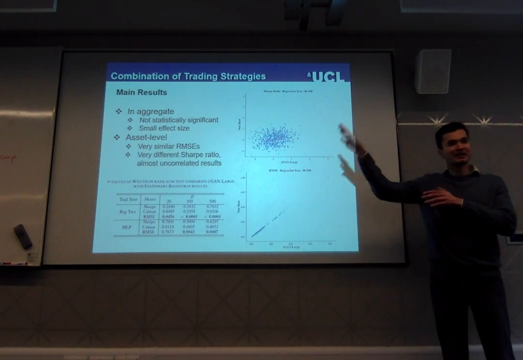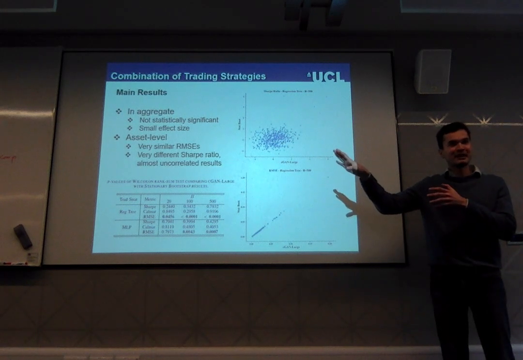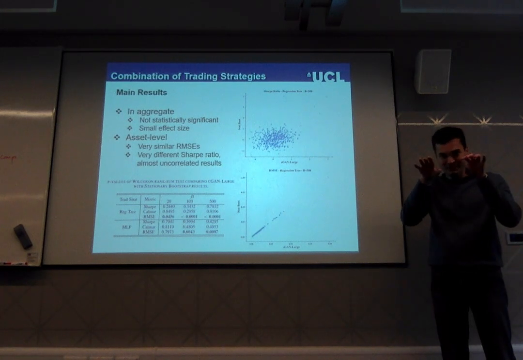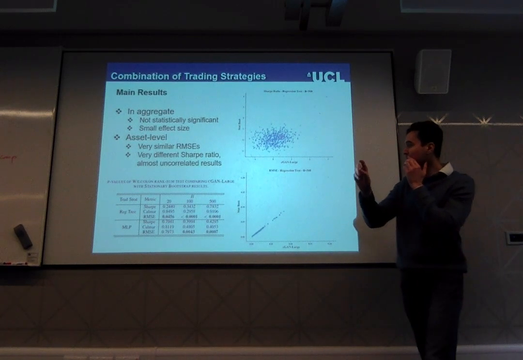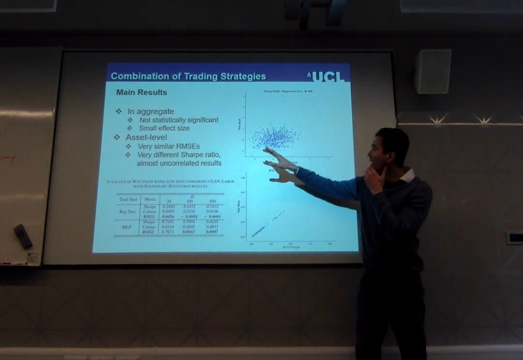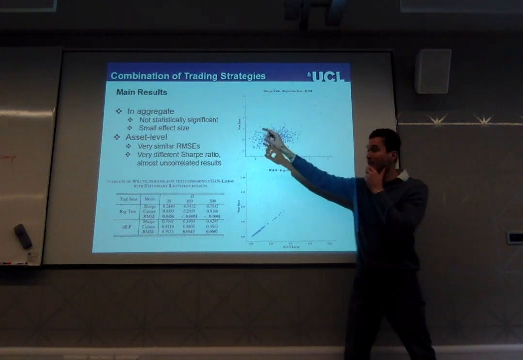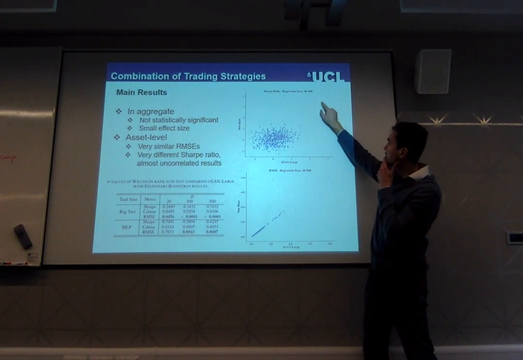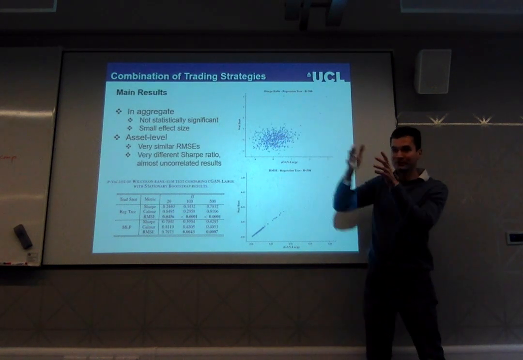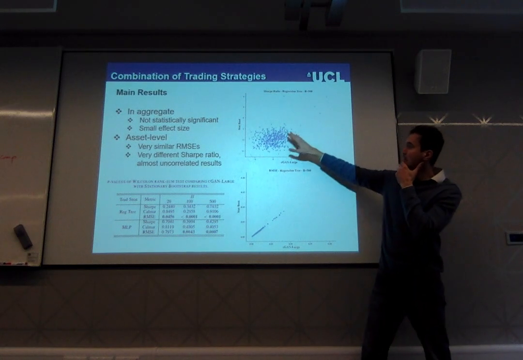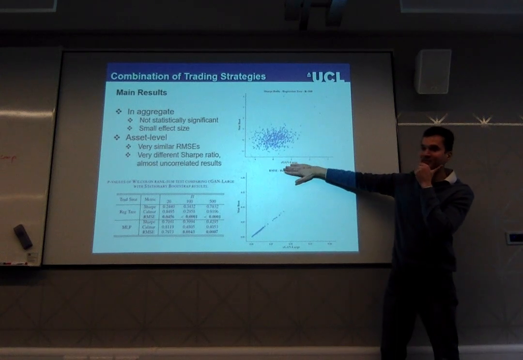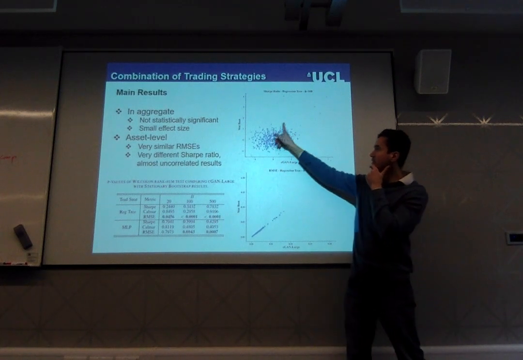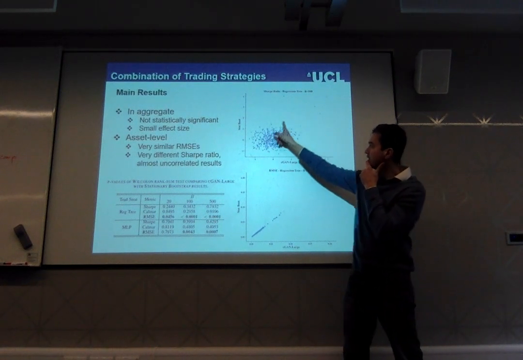At the asset level, that's aggregate. It's difficult to understand what's going on in the aggregate because it looks very similar. So you just chart things, so you can visualize what's going on. When you have a chart of the Sharpe ratio for every asset, every blue point here is an asset on the 5 year holdout set. When you plot the Sharpe ratio for the stationary bootstrap against the Sharpe ratio of the cGAN large, this is the chart you get. Apart from a few outliers, that's what you get.